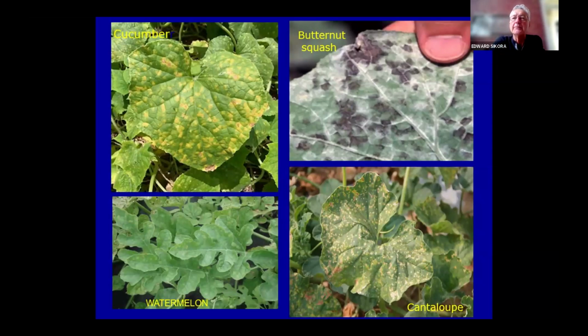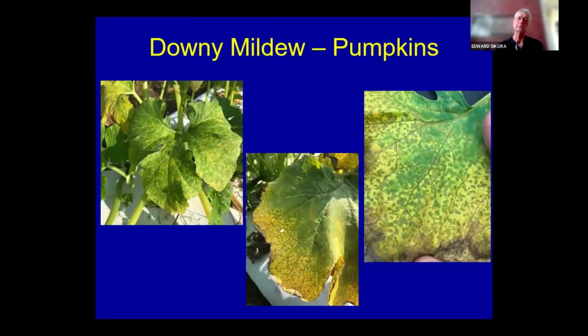Butternut squash in the upper right, a little more darkish purple there. You also have powdery mildew there as well. Bottom right, cantaloupe. Again, the symptoms look a little bit different to me. Can be confused with anthracnose and some of the other diseases we might get on cantaloupe. And it's also a problem on watermelon. The symptoms are not as distinct as on cucumbers, but it does occur on watermelon. A big problem over in South Carolina and North Carolina with watermelon and downy mildew. Fortunately, I don't think we see it as much as they do there, and it might be due to weather conditions that they're exposed to.